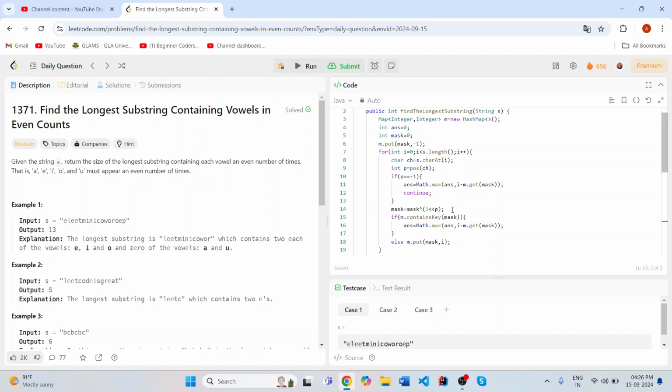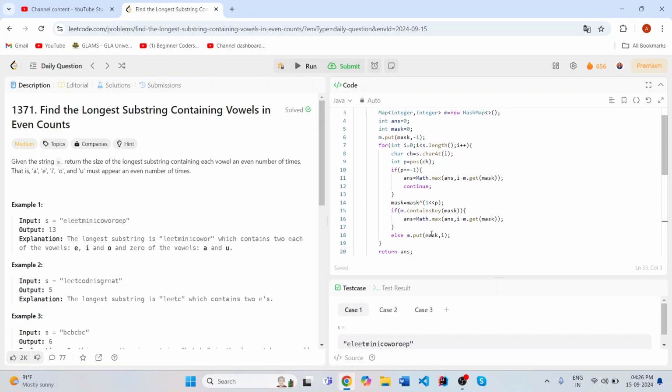Now we just need to check if we already have that mask. If so, we will get our answer: answer is equal to Math.max of answer and i minus the first index at which the mask was appearing. So this will give us the answer. Otherwise we shall put the new mask in our map because it is coming the first time.